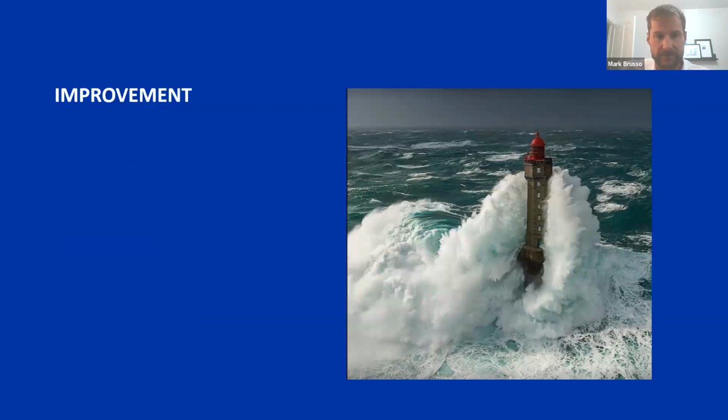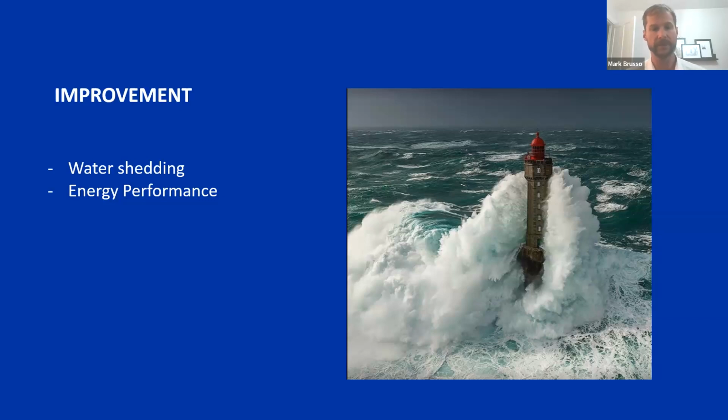Well, in the big picture, I think improvement is arming your building to the teeth to combat Mother Nature every single day. So one of the first things that comes to mind when we're designing good buildings and improving them is the water shedding principle. We are constantly trying to keep Mother Nature out in terms of water. We're also looking at increasing energy performance. So making insulation systems better and making sure that all of this expensive energy input that we're putting into the building is not being lost through poor design and detailing.